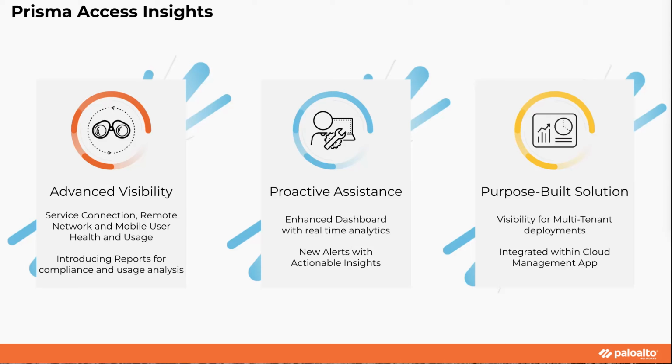It provides you proactive assistant insights for the Prisma Access deployment with an enhanced dashboard and real-time data analytics. It's purpose-built, which is specifically designed for Prisma Access. IT organizations benefit from this information on current and upcoming consumption trends, both for the remote networks and mobile users deployment. Prisma Access Insights helps visualize consumption trends and enables you to predict the analytics to help you plan for the future.